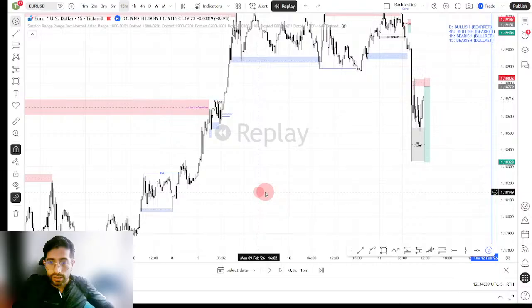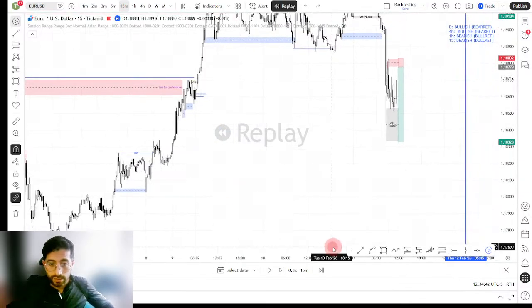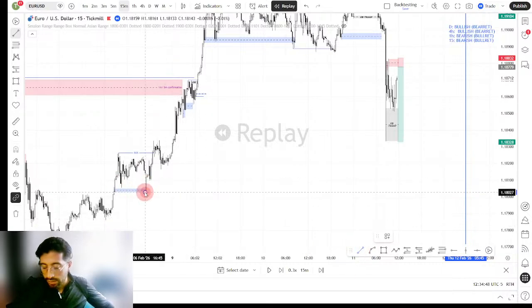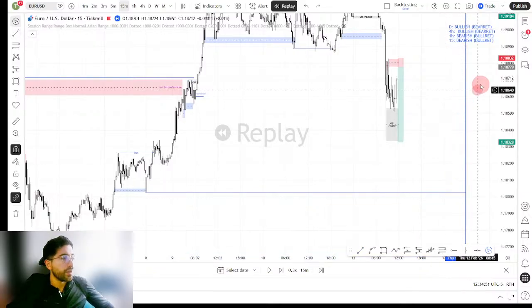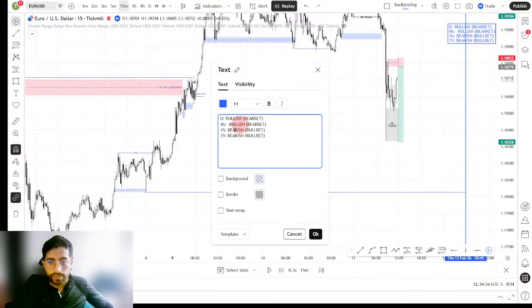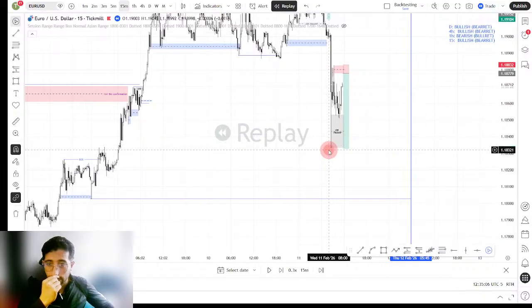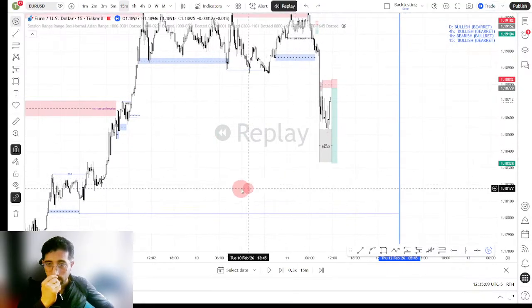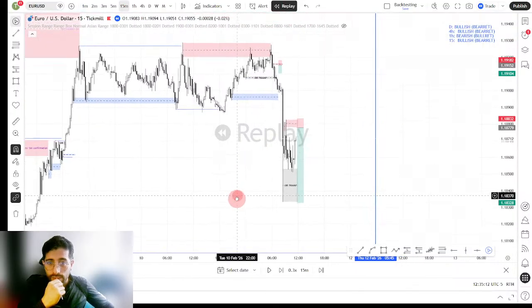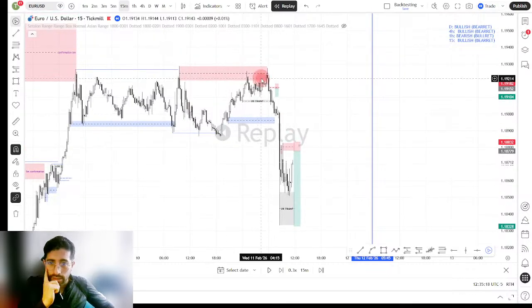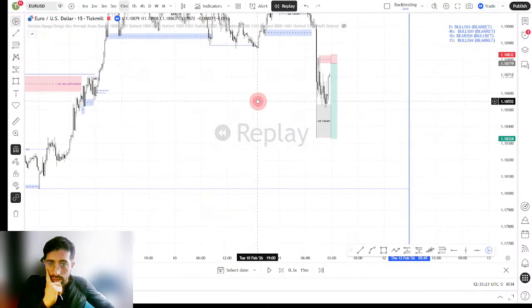But let me look for that range beginning in 15 minutes. This is the range beginning in 15 minutes. So in 15 minutes, we're bullish, in a bearish retracement. Now the price entered on this order block. Yes. That's why it's having such a reaction. The range beginning in 15 minutes will be this one. And it's pushing down.